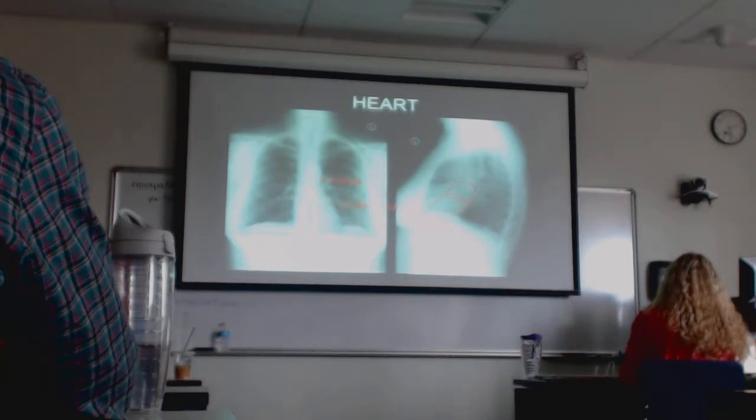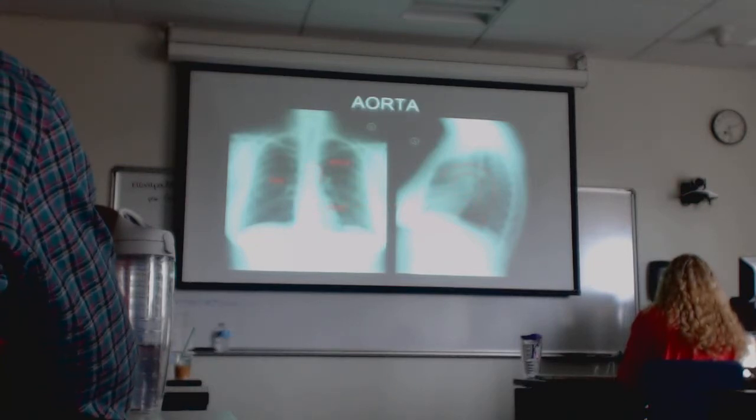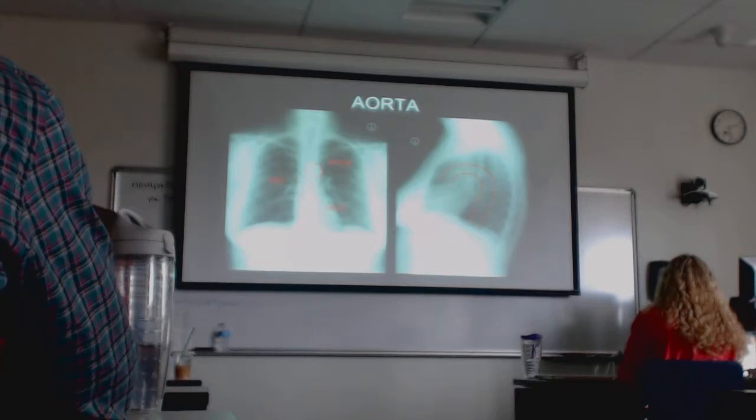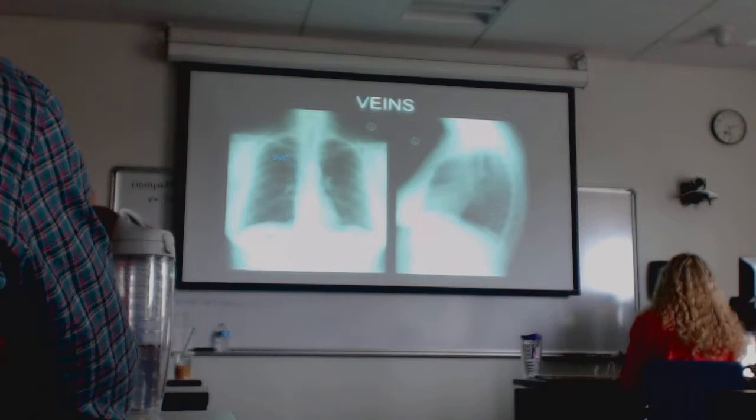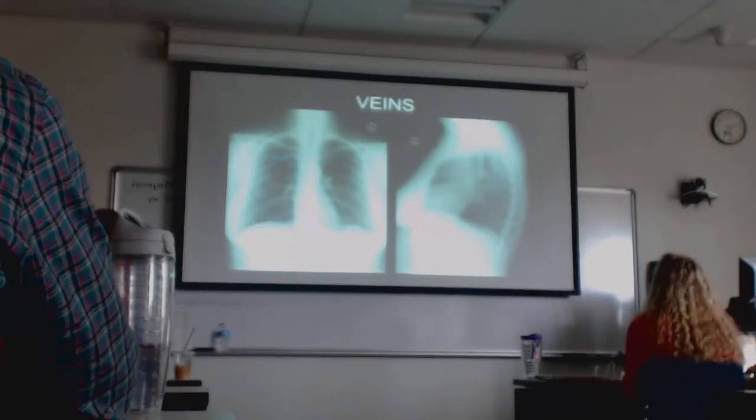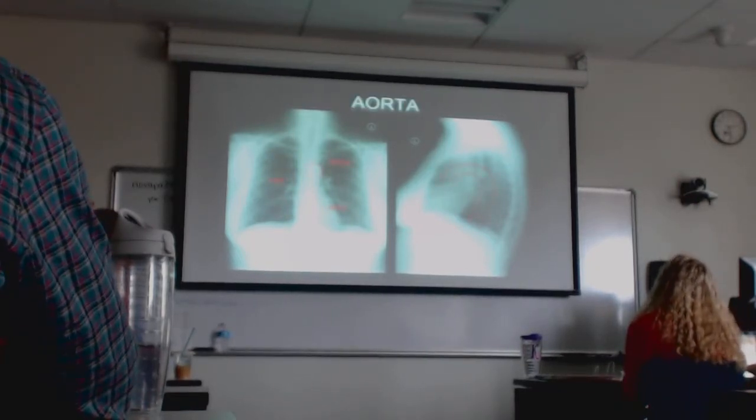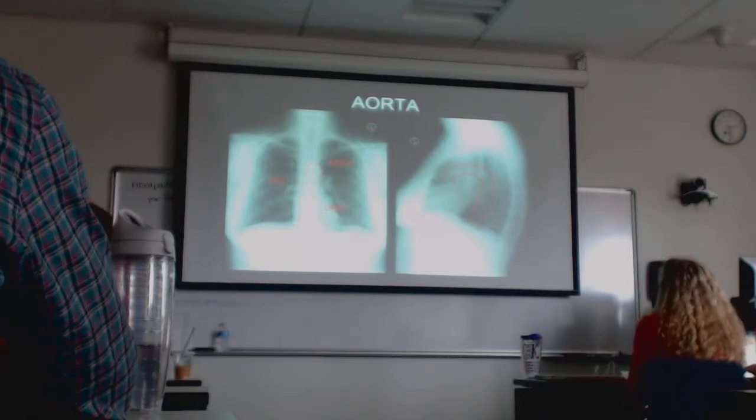So let's not worry too much about how the heart sits, and it doesn't really look like a heart, all that kind of stuff. Let's just remember which are the anterior borders, which are the posterior borders, which are the left borders, and which are the right borders. Any questions about that? Good. So out of that posterior left ventricle comes the aorta. So it's coming from posterior along the right side.